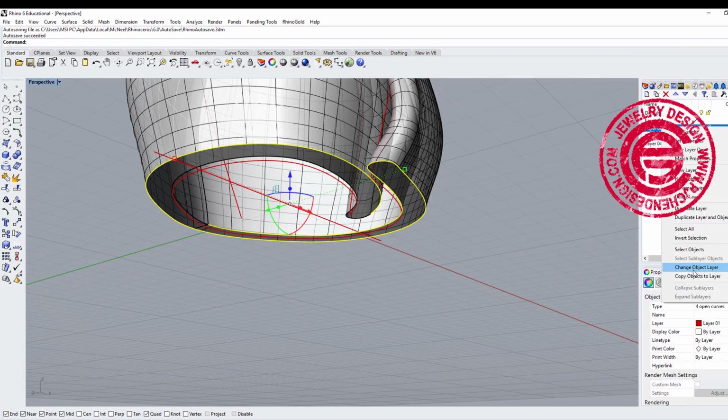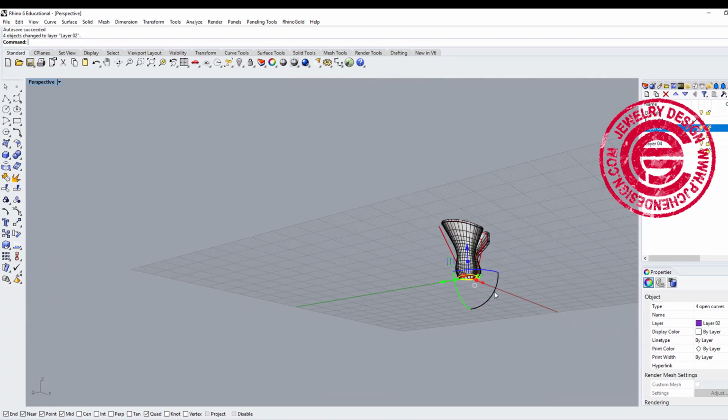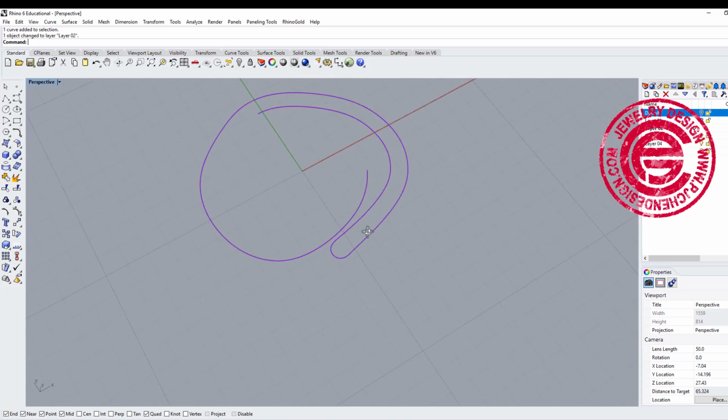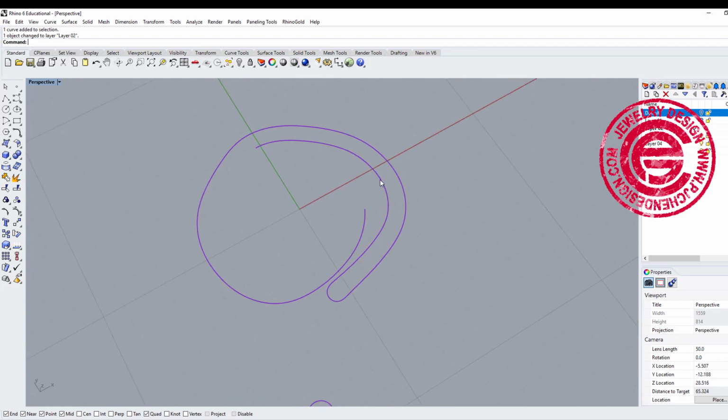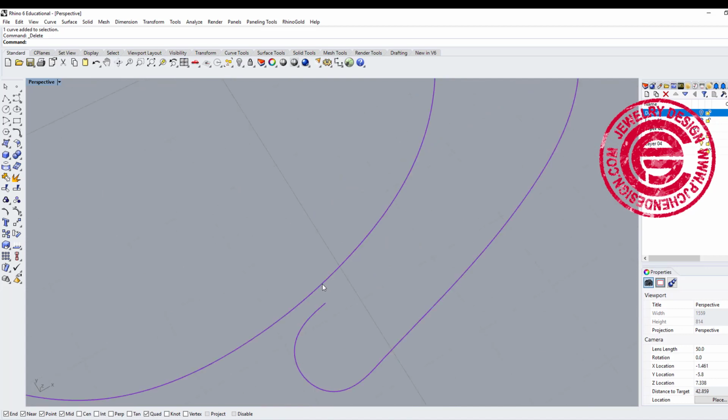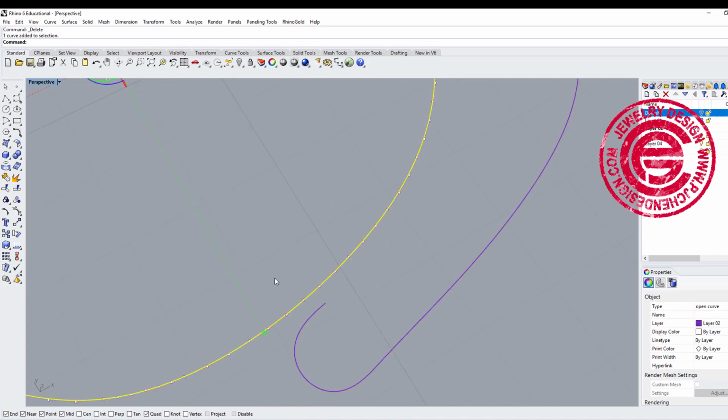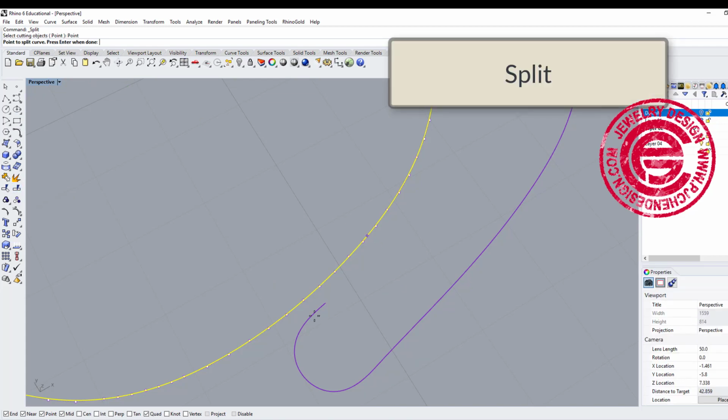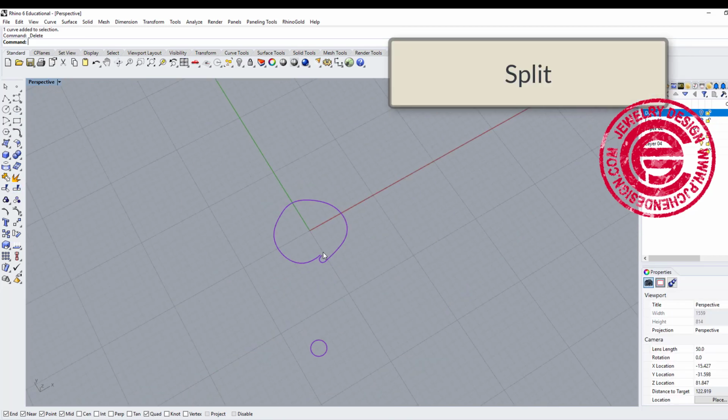Let's change the object to the purple layer, as well as this one. To work on this, we actually don't need the interior over there, and we might want to chop it off somewhere there. So let me just split it with the point over here and delete that part.